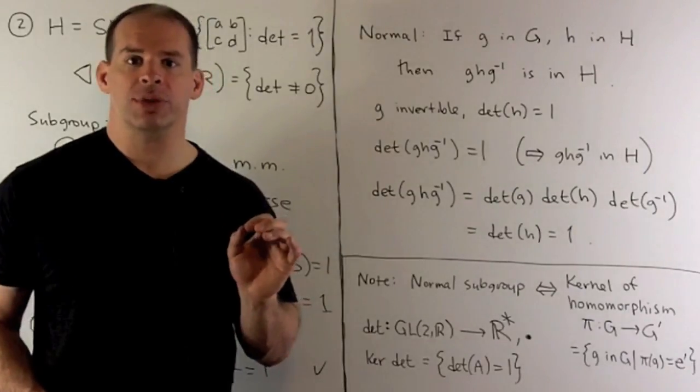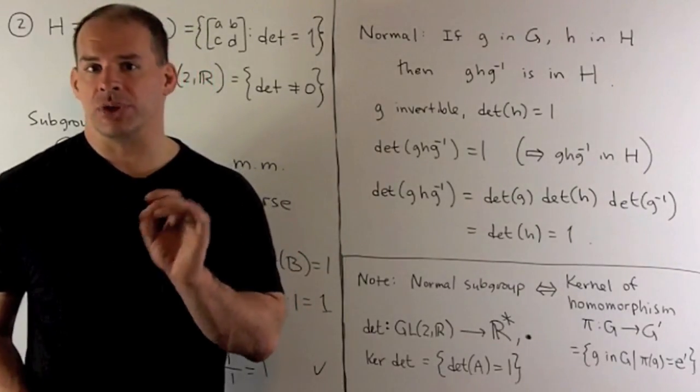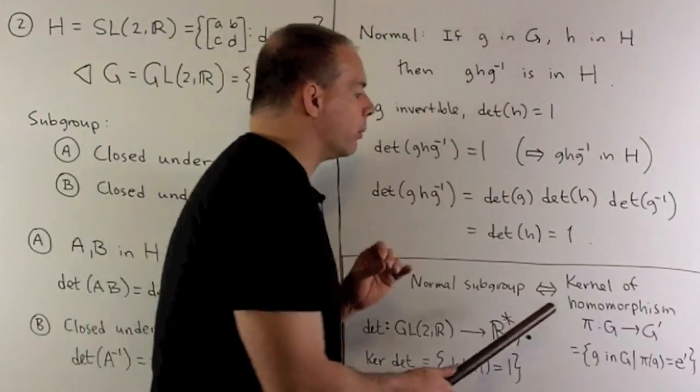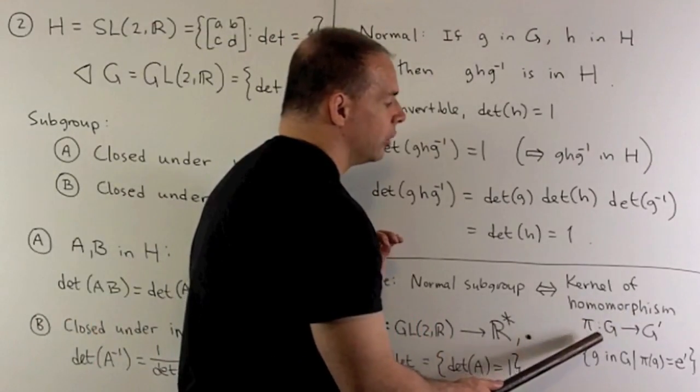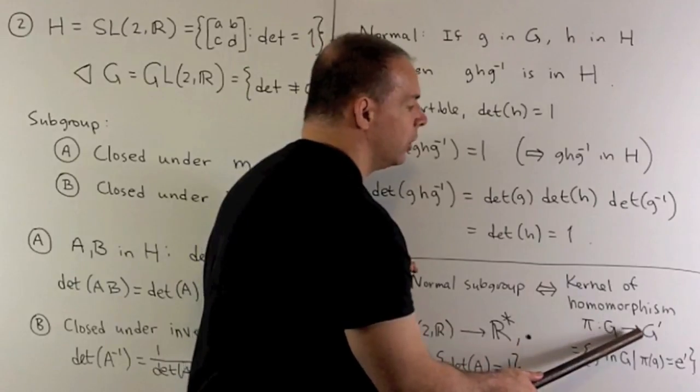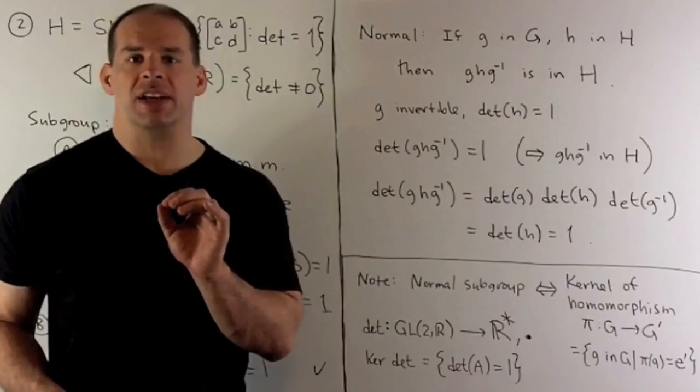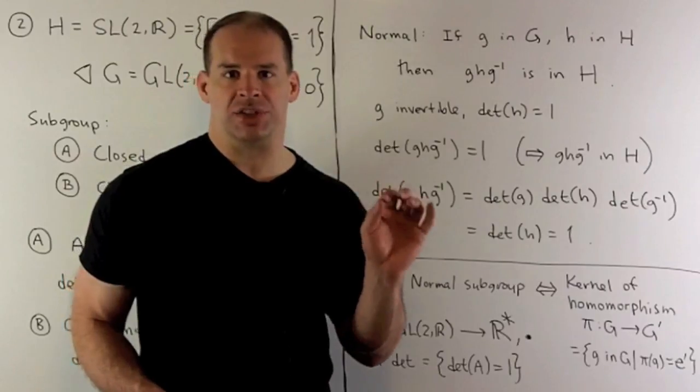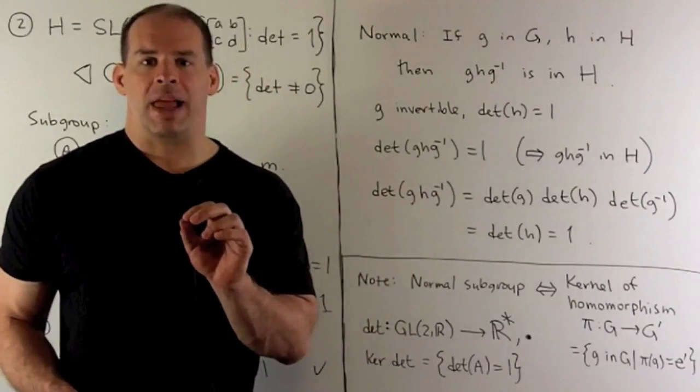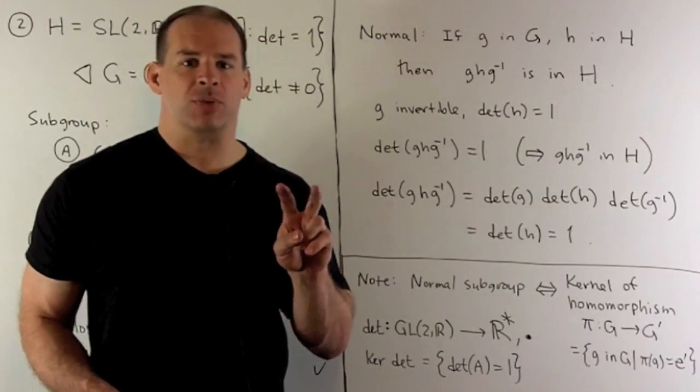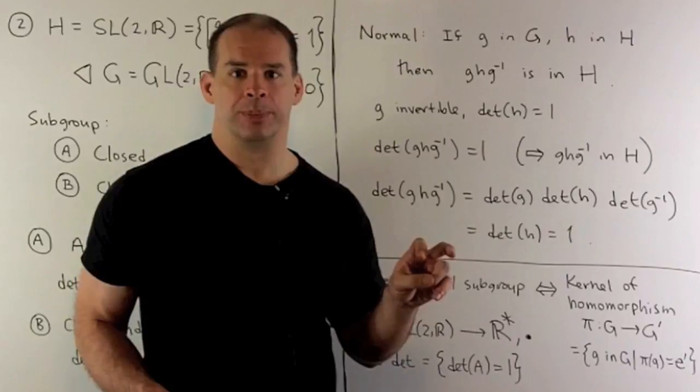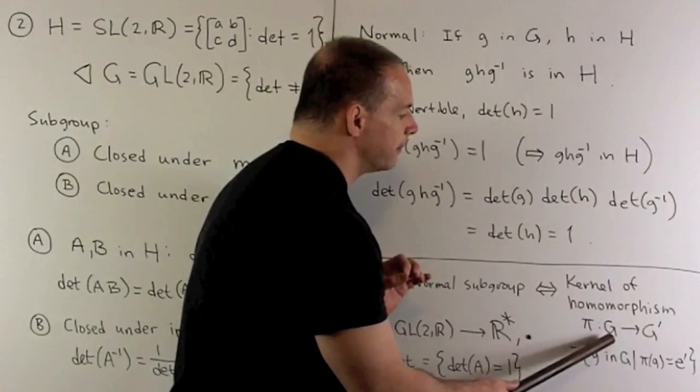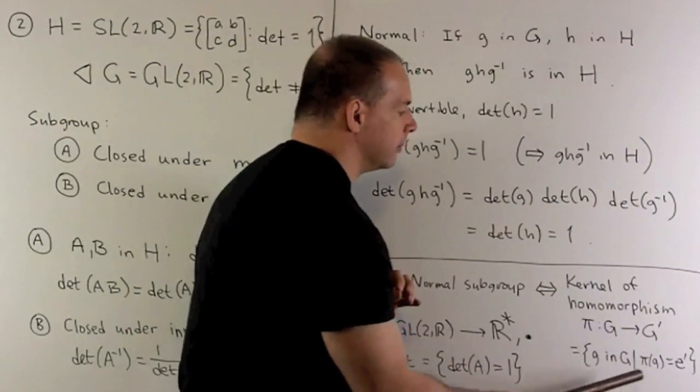Now, another way to think of normal subgroups. A normal subgroup is going to be the kernel of some homomorphism. So, let's recall what we're doing here. For a homomorphism, I'm going to have a map pi going from group G into group G prime. The homomorphism property says, if you take pi of G1, G2, that's equal to pi of G1 times pi of G2. So the idea here is, if I apply pi to a product, that's going to be the same as if we applied pi and then took the product. Then, the kernel is just going to be a set of all elements in the group on the left that map over to the identity in the group on the right.